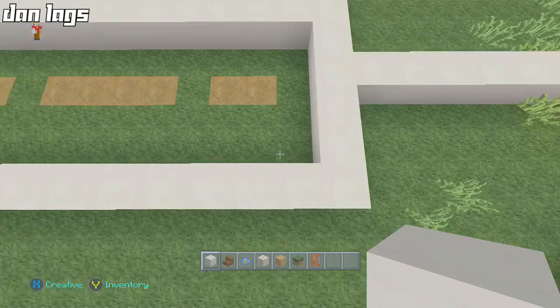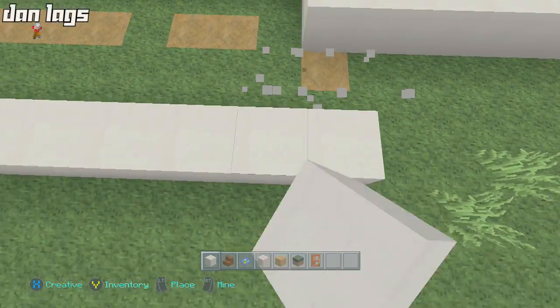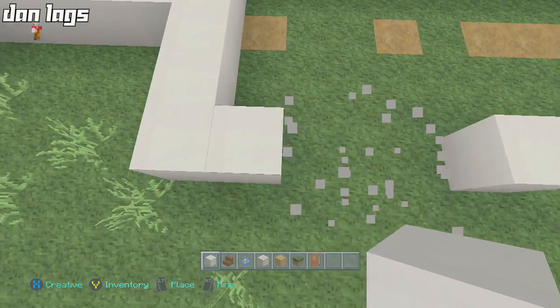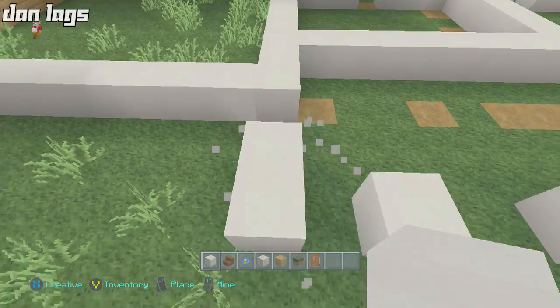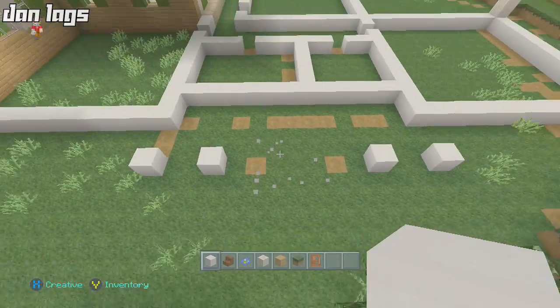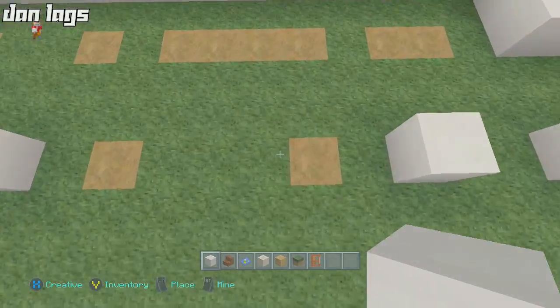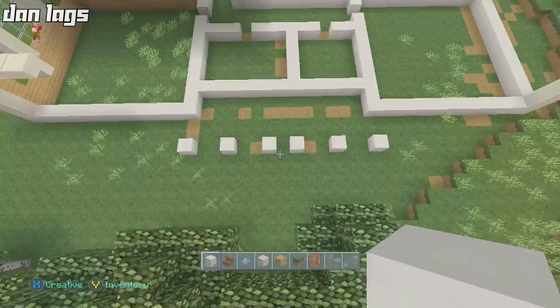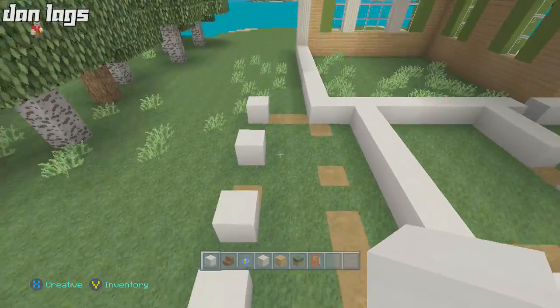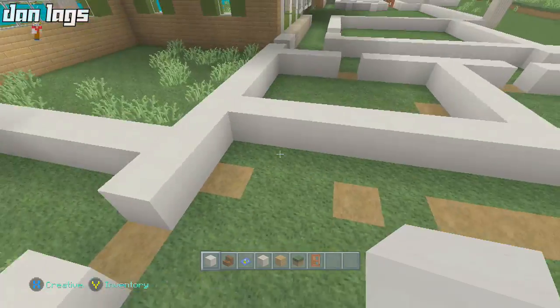I should probably mark that better. So maybe I'll just do this. I'll go like every 2 blocks. That way I know it's not actually part of the house. So something like that. You know what I mean? Obviously, I'll try to line that up a little bit better. We'll just go like that. How about, no, let's add a couple more. So there we go. So that's basically just reminding myself that this isn't actually a structure. It's just a patio.